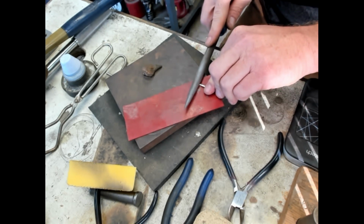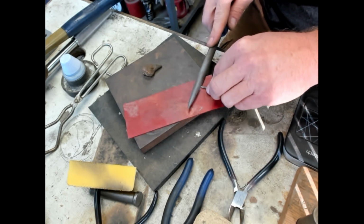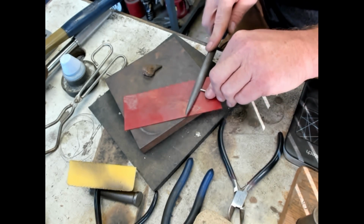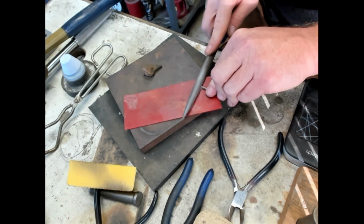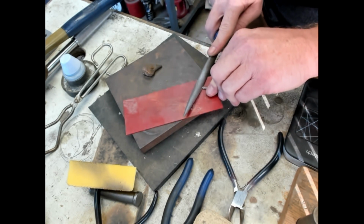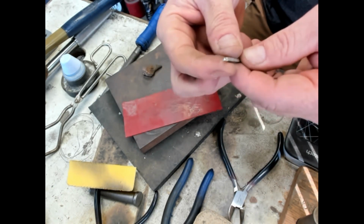Yeah, I think it's just pretty cool to be able to use every part of the coin, especially on a project that incorporates several different pieces, like a bell, or an earring or a pendant, really anything. But to use the entire coin for every aspect of that piece of jewelry, I don't know, it's kind of hard to find something like that. So I think it's cool to be able to do that.